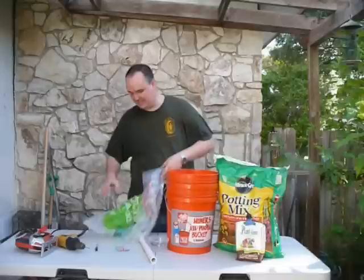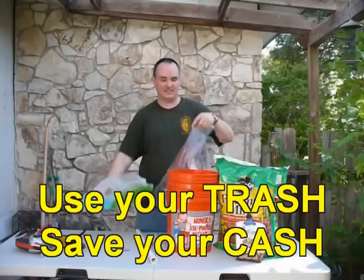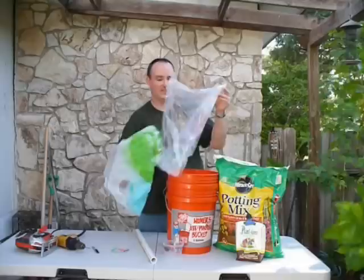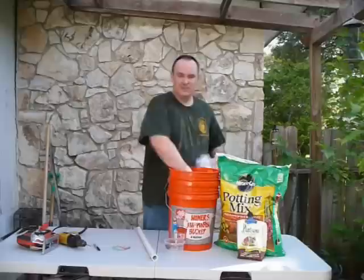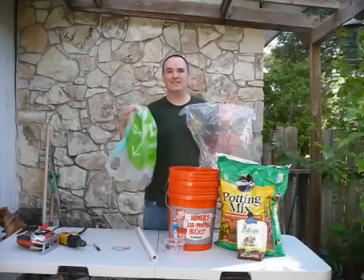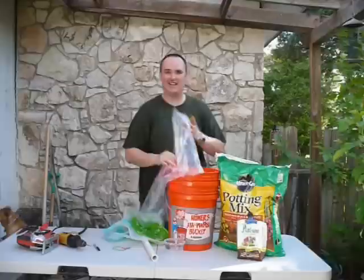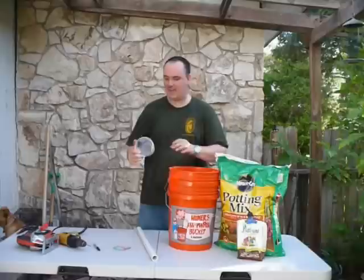Next, we're going to use some plastic bags. In most videos people go get drop sheeting or plastic they pay for, but everybody in America goes to a store and most of those stores have large plastic bags they give to you for free, or plastic covering things you buy. This is a great way to cut your costs — we're using plastic, but not spending money on things we see every day. Any bag you use needs to be big enough to cover the top, and we'll be cutting a slit in the top to put our plants in.